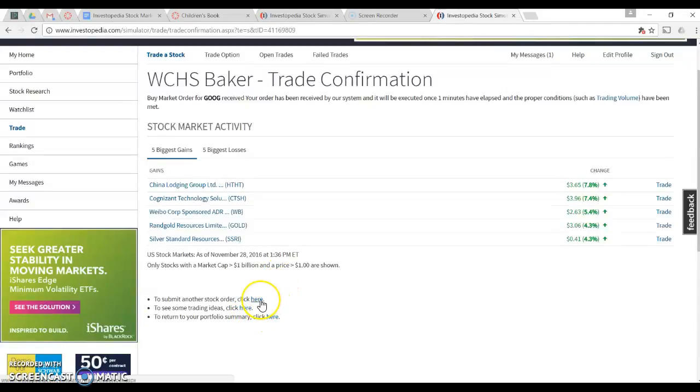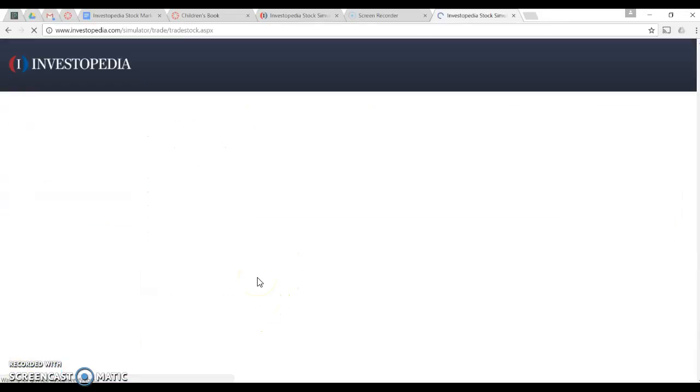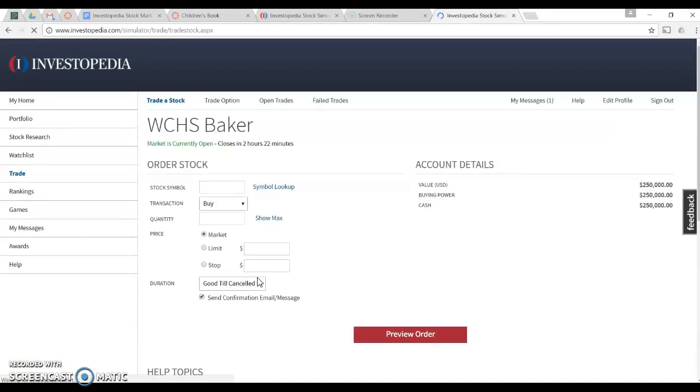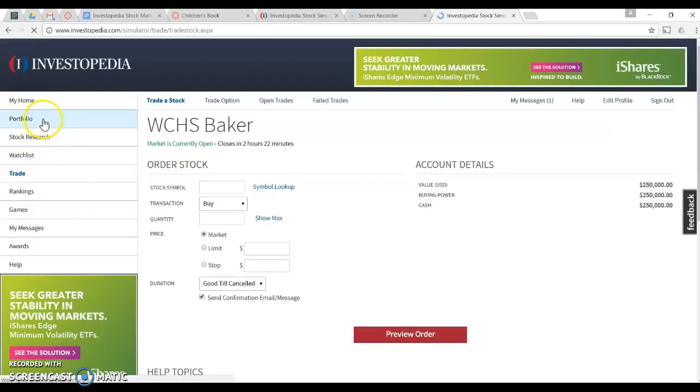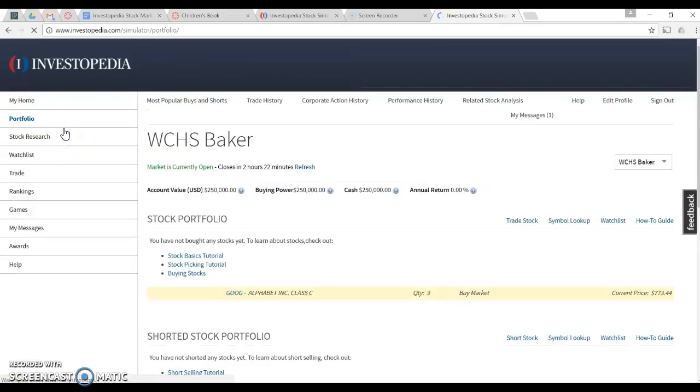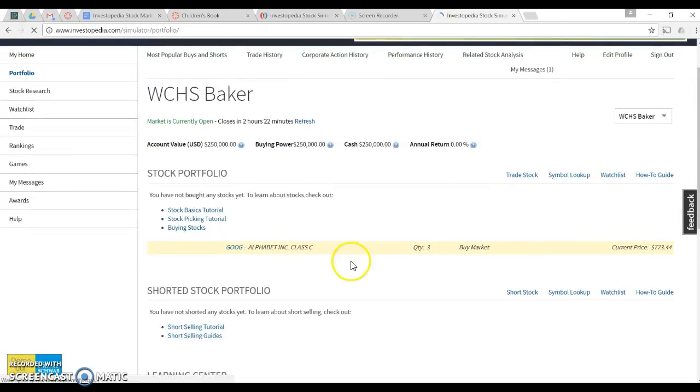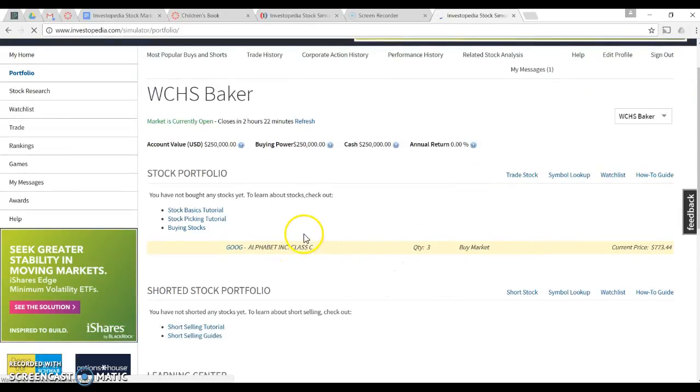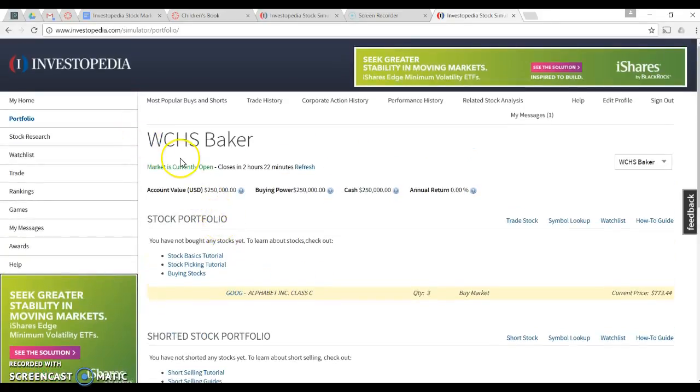Okay, so I'm actually going to act like I'm going to buy another stock. I'm going to click here, and then I'm right here ready to buy some more stocks. If you wanted to go back and see what your portfolio looks like now that you bought that, you should be able to hit portfolio, and then you should see some information in here. I can see by looking at the numbers up here that it isn't updated yet. So this is how you can keep track of what you've bought. Eventually, after everything registers on this website, we'll be able to see how much money we have left and the growth of our money, et cetera. Sometimes that takes 24 hours or whatever. This site is glitchy. So that's how you buy a stock.